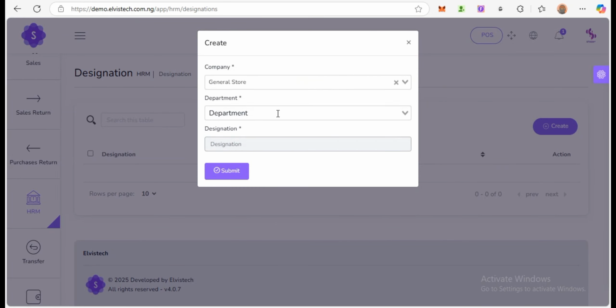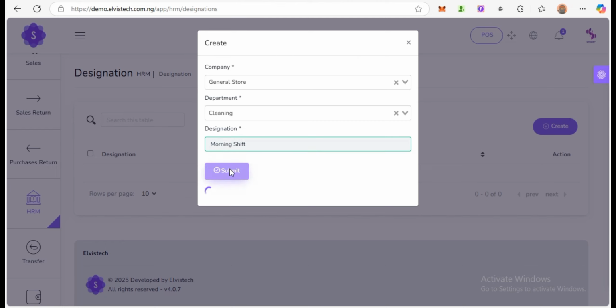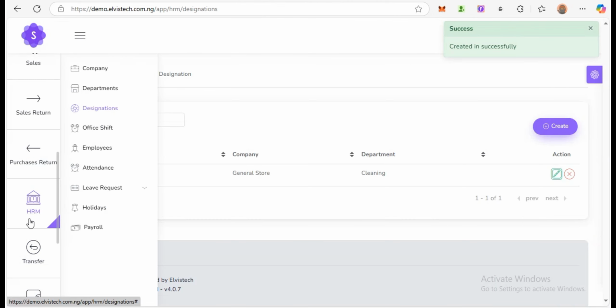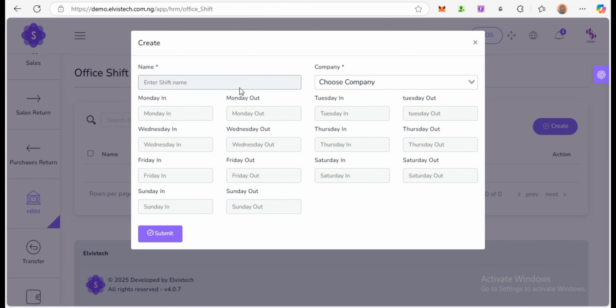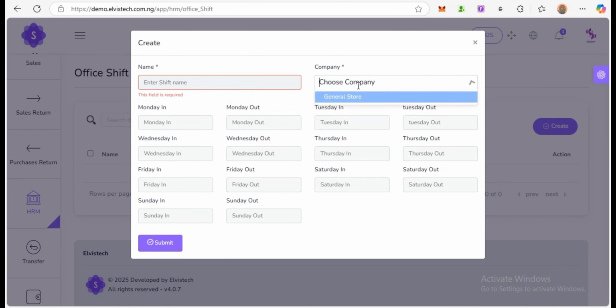Company general store, department cleaning. Let me see, office shift. I'm not so used to the corporate world though.